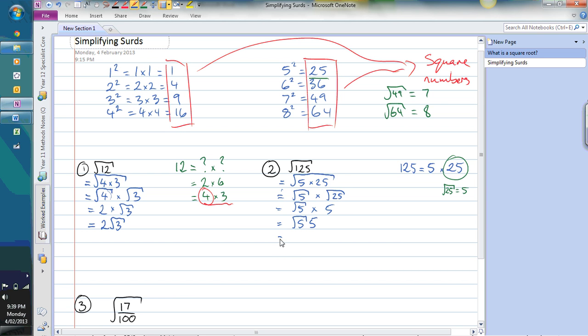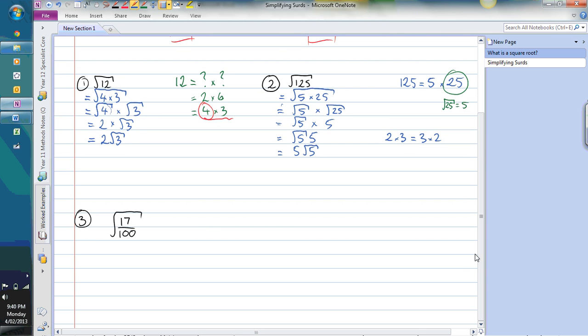Okay, the convention here is usually we put the number that doesn't have a square root over it first. So we can actually just swap the order of those and put it in this order, and that just looks a bit neater, it's a bit more consistent, keeps it the same as over here. You're allowed to swap that order because we know that when we are multiplying two things, we can change the order. Okay, you can check that, 2 times 3, that's the same as 3 times 2. You can swap the order. So here we can swap the order of these two things and write it as 5 root 5.